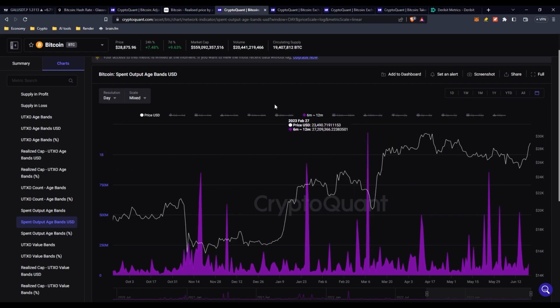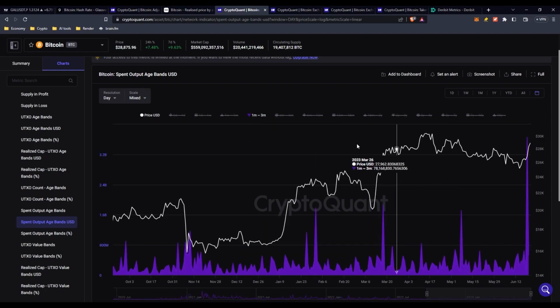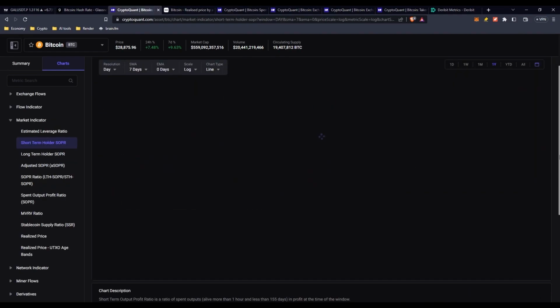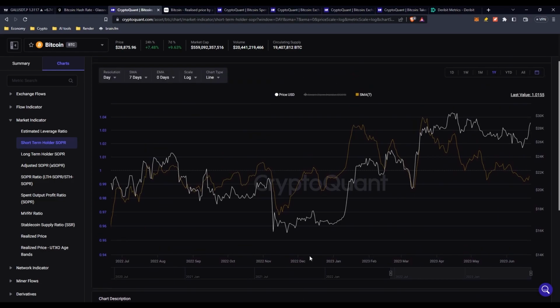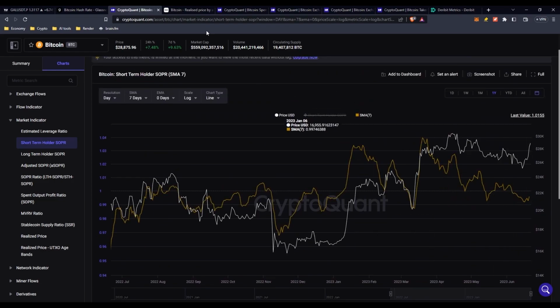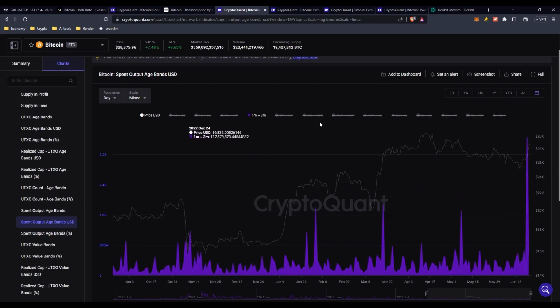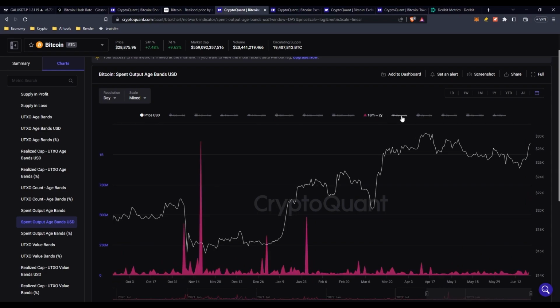Was it from 6 months to 12 months? Was it 3 to 6? No. So you can see it was 1 month to 3 months. There was a massive spike here, and we can double check here as well. I just said SOPR. You can even check the short term, because 3 to 6 months is considered short term, since this is 155 days. So you can see there was a massive loss, and this age band was the one who sold this Bitcoin. So at the moment, it was not long-term holders, it was short-term holders.